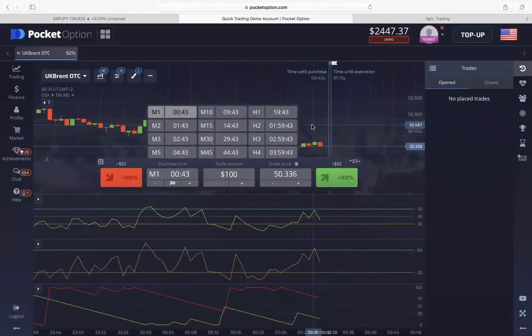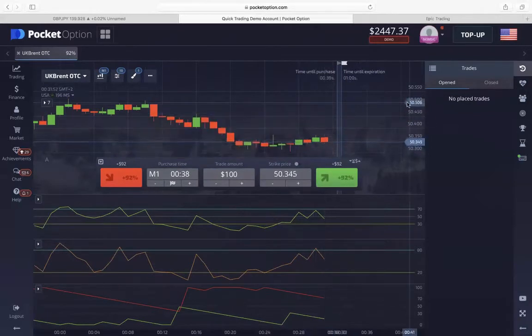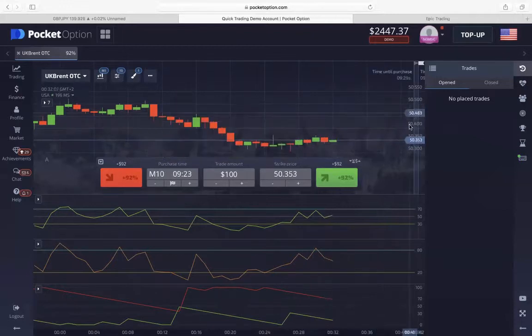So right now, this is where price is moving. As you can see, this candle is forming. And I'm on 1 minute candlesticks right now. So every single one of these boxes is 1 minute. When it gets to here, this is when my trade would close in profit. If I move this out to 10 minutes, this is where my trade is going to close in profit. So if I believe the market is going to continue to sell, I would place a sell trade right now and it would close in profit down here, or wherever the market moves when it hits this blue line. All right, so you can change the time frame on this.